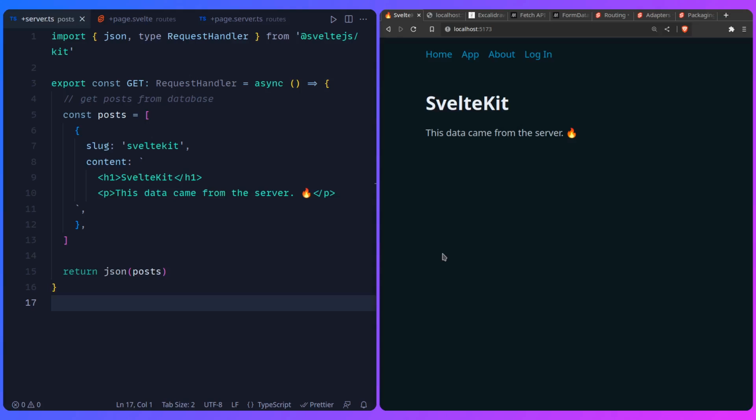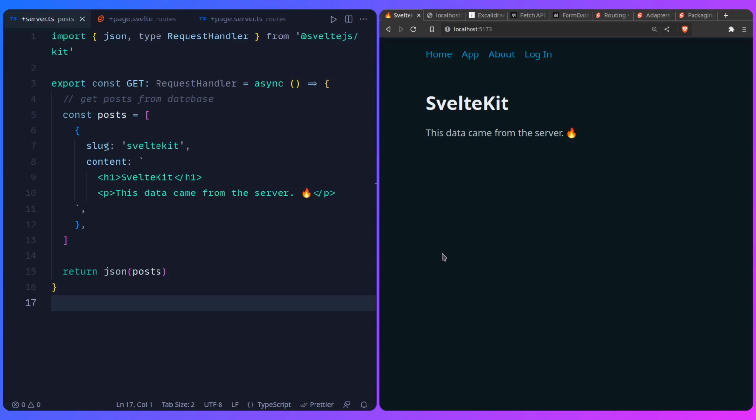SvelteKit blurs the line between the frontend and the backend. It makes the integration between them seamless since it has control over both, which means you can start working on your project and not suffer from decision fatigue since it's opinionated in the right way. You can use SvelteKit, for example, to create an API just like you can with Express, which you can use inside your application, but you can also expose it to the world, and if you want to do that, you need to set up CORS and all that fun stuff. But let me just quickly show you what I mean.